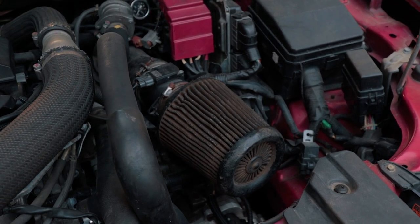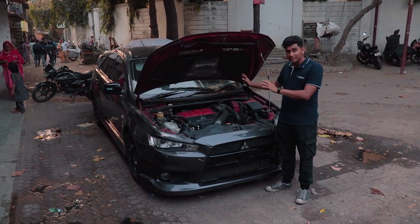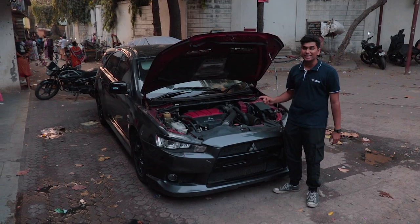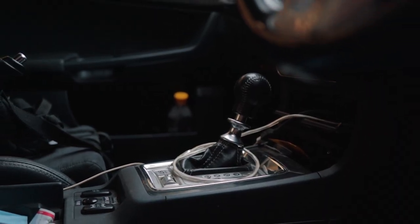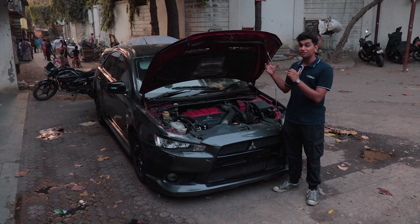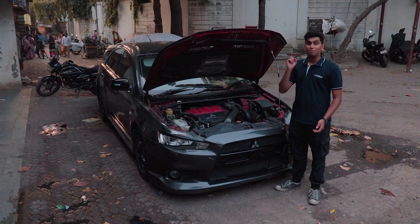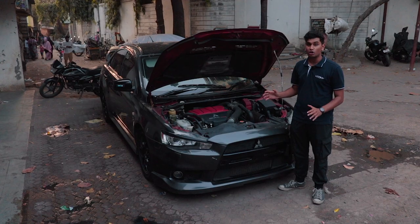Apart from that, this car is running a plethora of mods. It gets a fully titanium HKS exhaust system, a COBS ECU Stage 1 tune, and a new boost controller solenoid from GrimmSpeed. Most importantly, this Lancer Evo 10 has transmission upgrades — an SSP 650bhp transmission upgrade, along with a Setrab transmission cooler with a fan, meaning the car can handle upwards of 600 horsepower without blowing the transmission. It also has DC coilovers and Brembo 6-piston calipers and brakes, which will make sure that the car stops on a dime.